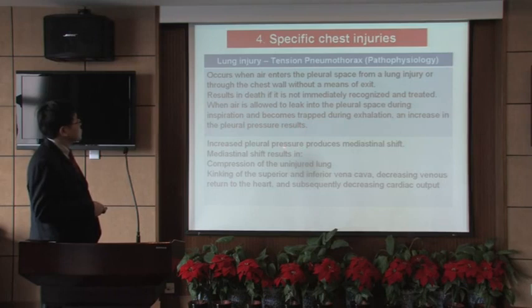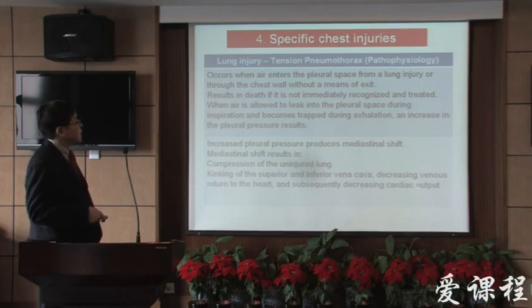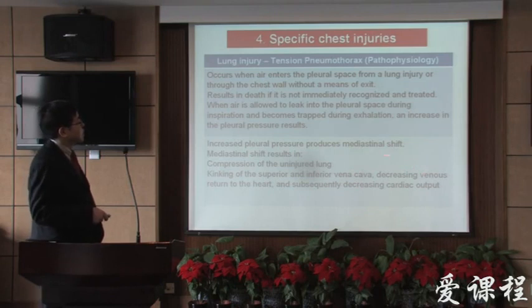Increased pleural pressure will cause a mediastinal shift. Mediastinal shift will result in compression of the uninjured side, kinking of the superior and inferior vena cava, and decreasing the venous return to the heart, and subsequently decreasing the cardiac output. So it always causes shock in the patient, and severe cases will lead to the death of the patient.